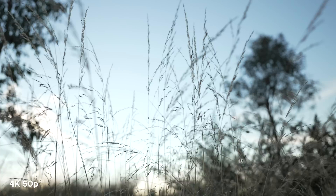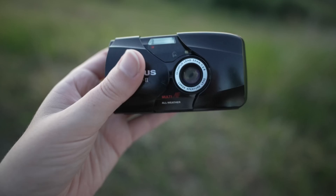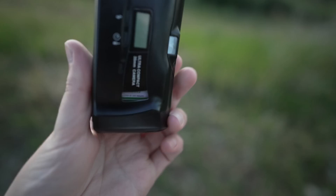I was going to tell you before but I forgot — about my film camera that I got. I ended up getting the Olympus Mu 2. I'm not sure if that's how you pronounce it but it's just a little point-and-shoot 35mm camera, and at the moment I have some Fujifilm Superior 400 film in there.